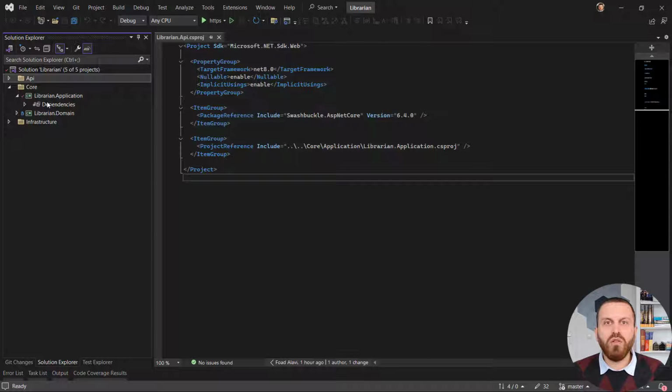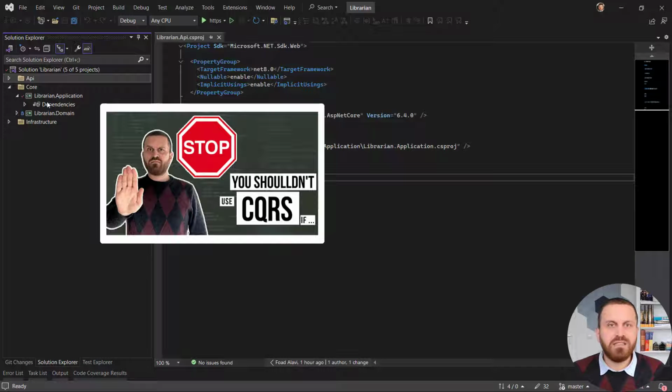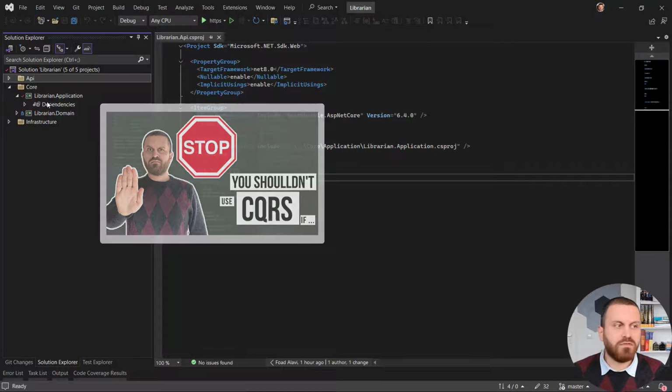We are going to follow the command query pattern. Command query pattern and CQRS are two different things, but mostly people use them interchangeably. If you don't know what is CQRS, please pause the video right now. I created one video about CQRS and I explained why we need CQRS and what is the benefit of using CQRS. If you haven't seen that, go watch it and come back to this video.